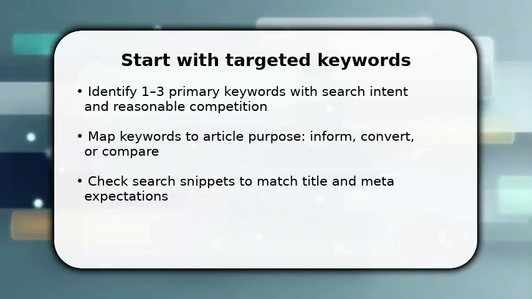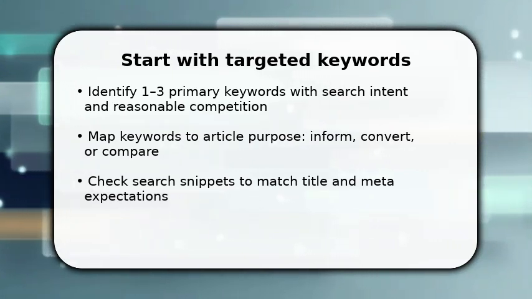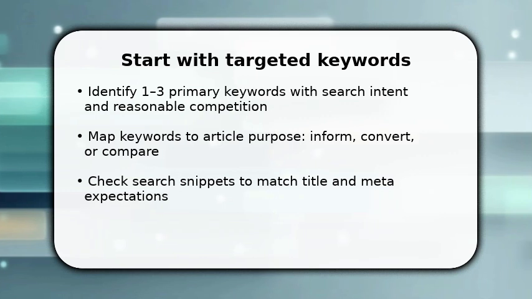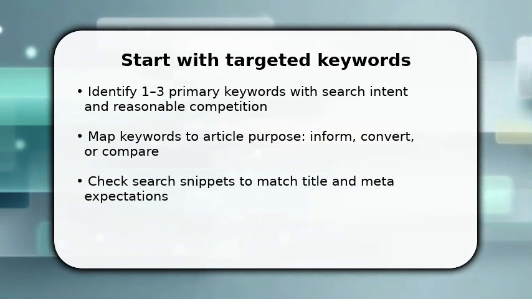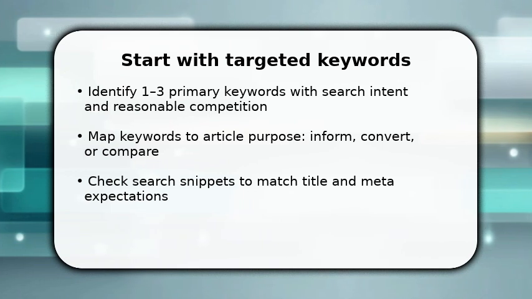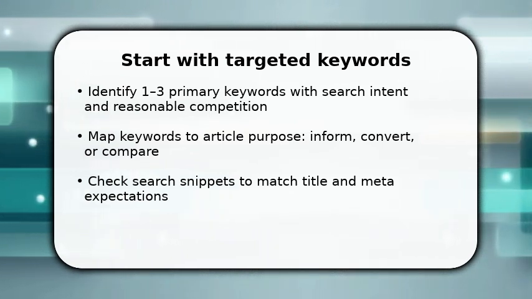You begin by choosing target keywords and intent. This is how you steer the article toward real readers. Identify 1 to 3 primary keywords, then prioritize user intent. Are they researching versus ready to buy? Once chosen, map each keyword to a section or angle so you avoid keyword cannibalization that confuses search engines. Do this now so titles, meta, and headings will align. This alignment improves click-throughs and relevance, which search engines reward and readers appreciate.